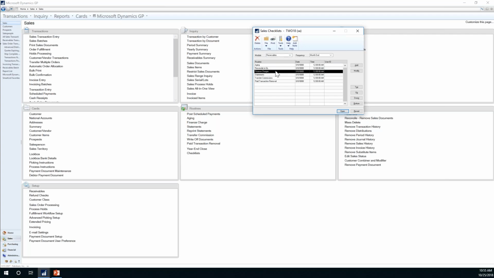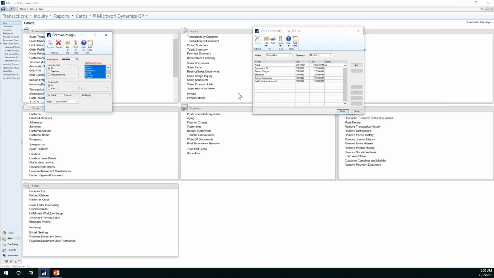I can remove this if it doesn't apply to me. If my company does not utilize finance charges, I can easily take this away. Now I can add new statements, transfer commissions, paid transaction removal, and each one of these takes me there without having to remember exactly where I go to do my aging.